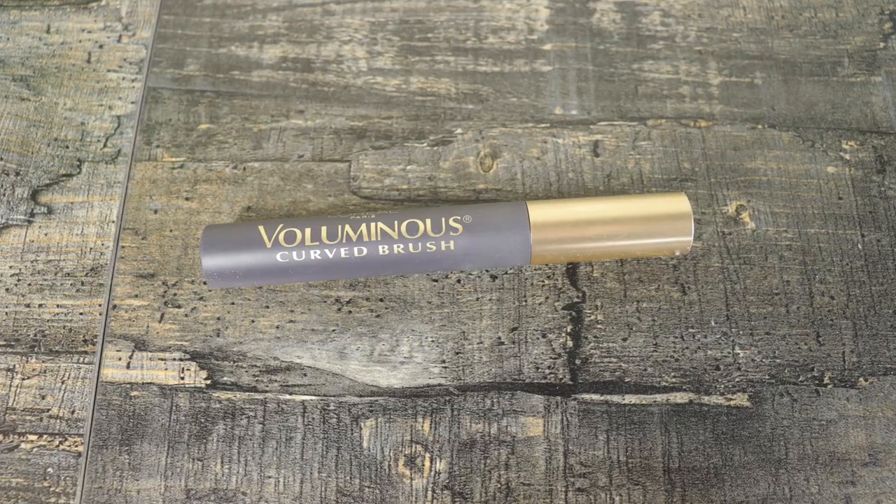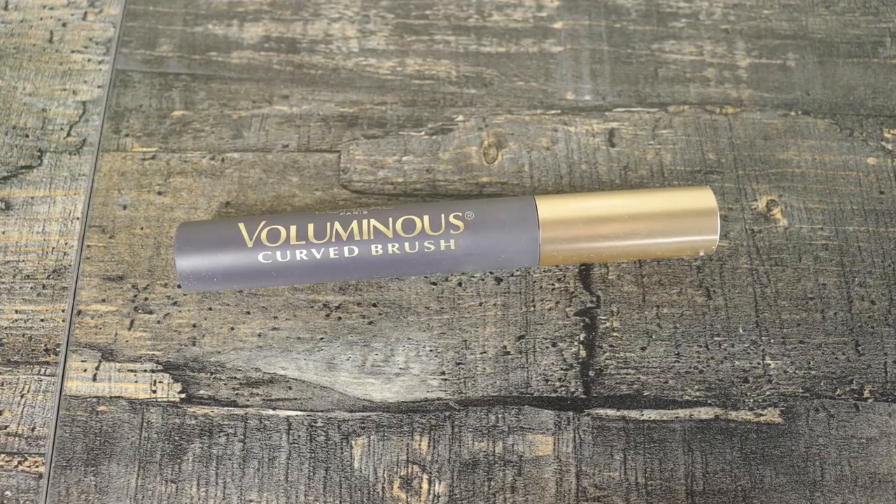I'm not going to use an eyeliner — I was going to use a Makeup by Mario but we're keeping it more Huda Beauty. For my lashes, I don't have a Huda Beauty mascara unfortunately. So I'm going to quickly do my lashes off camera using my L'Oreal Voluminous Mascara in shade black. Enjoy this intermission and I'll be right back with lips.